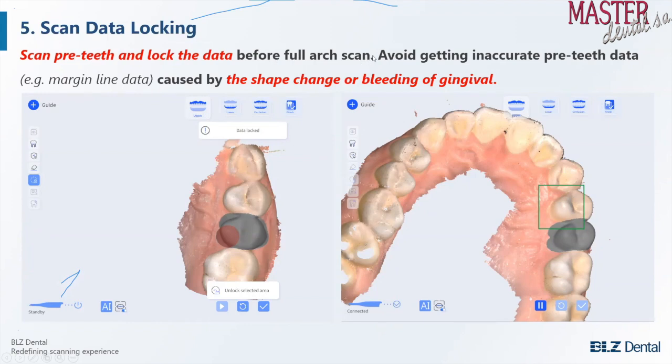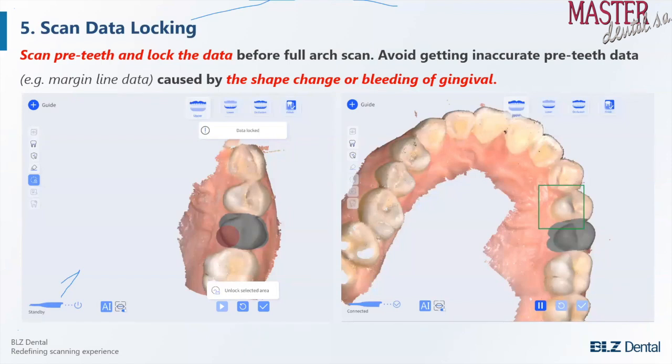Some of you who have never used an intraoral scanner may be curious about why we need to scan the pre-teeth first before the full arch scan. Because this can avoid getting inaccurate pre-teeth data, for example, the margin line data affected by the shape change or bleeding of the gingiva. The teeth after preparation may bleed or change shape.